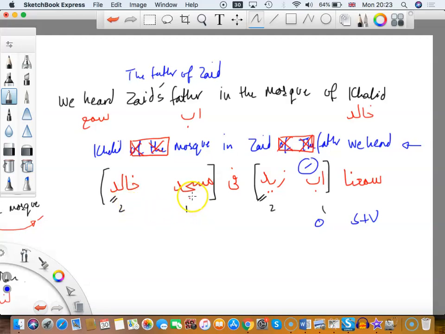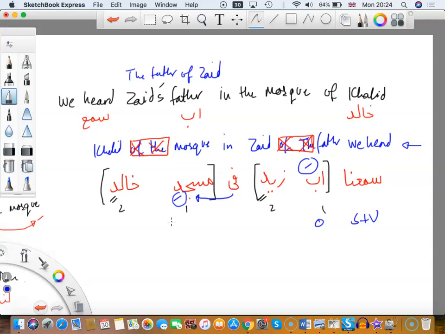And the word masjid is the first word of the of rule, so it can only take 1 vowel. And because of the fi before it, kasra. How many kasras? No, 1. Because it's the first word of the of rule. Remember, there's 2 rules. The word ab and the word masjid have got 2 rules. So both of them are first word of the of rule. And ab is also an object. And masjid appears after preposition.